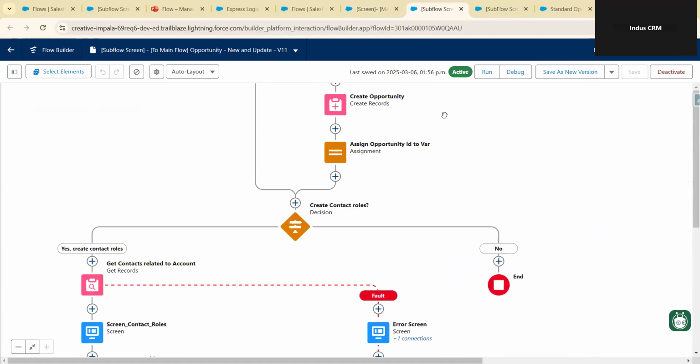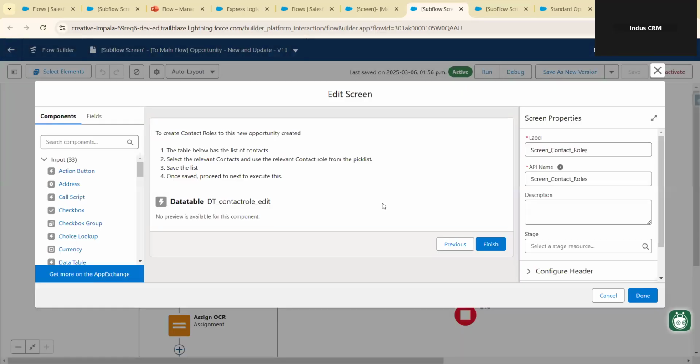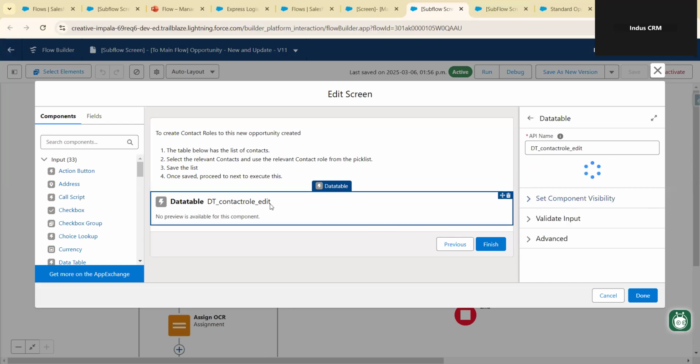So that is on the new opportunity side. And if you are creating contact roles, you will come here. This is where we have used the custom data table because we have multiple contacts to update. Let's say you have 3 or 4 contacts that you want to add to an opportunity, that means multiple contacts are being modified, which means we require a custom data table. And custom data table has a better UI and much more control from an admin or a consultant's point of view.